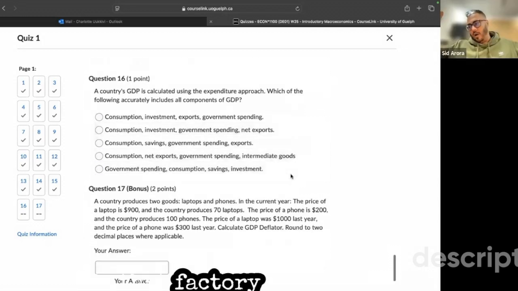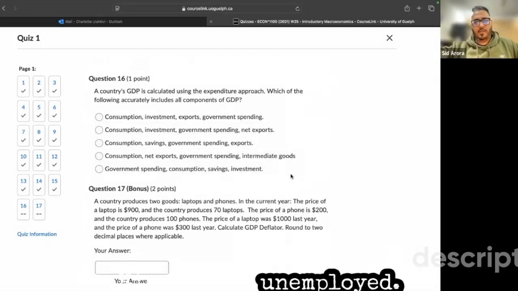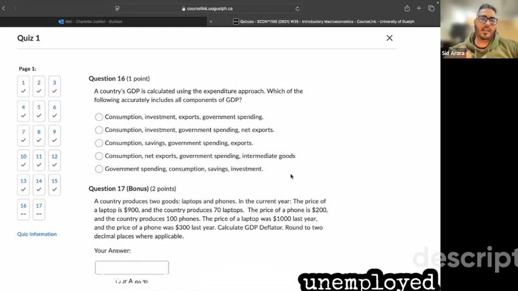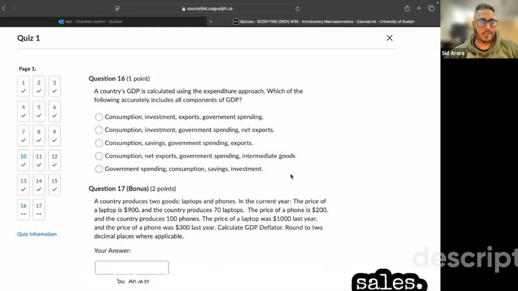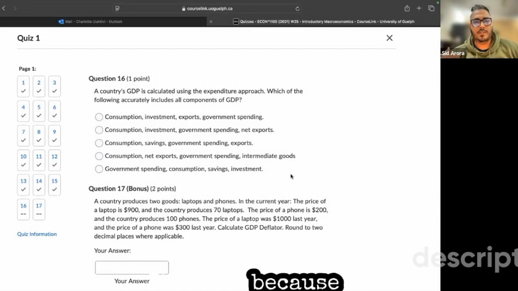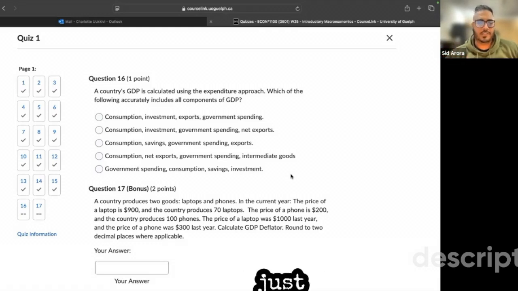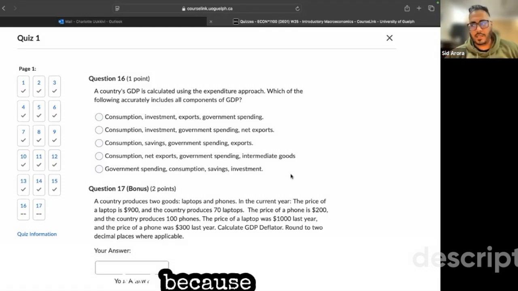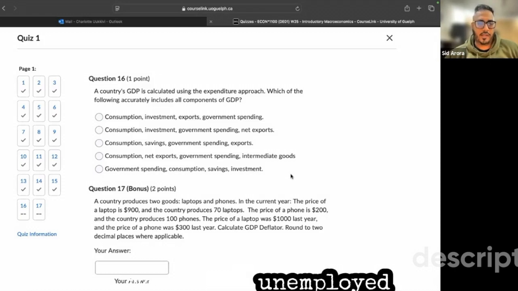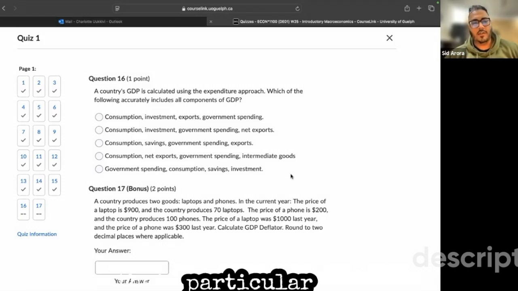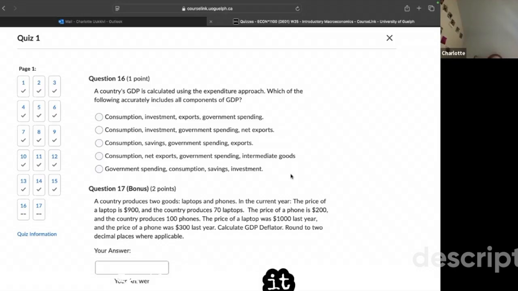So that factory worker getting unemployed didn't have anything to do with their particular skills. It's more as if the entire economy is in a recession. The industry is suffering, the company's suffering, so they cut down on expenses, and because of that, that worker got unemployed, which had nothing to do with their particular skills, right? So that's why it would be cyclical.